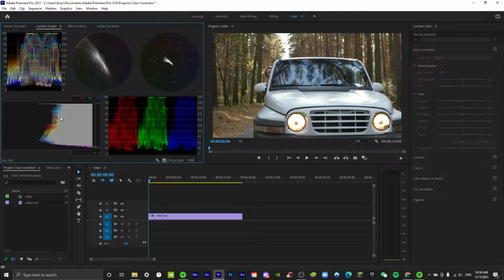So everyone's is different, so it's important to have this just to show you what the colors actually are.